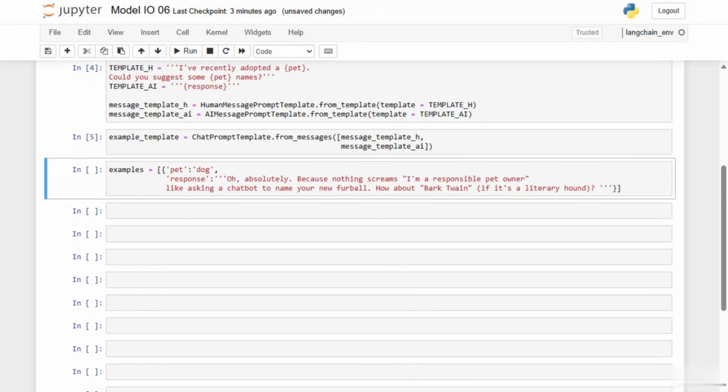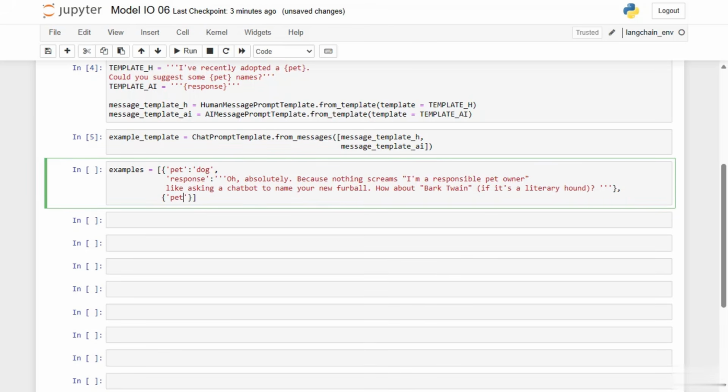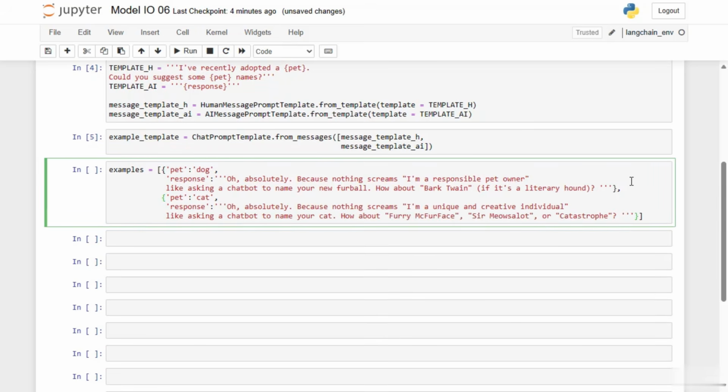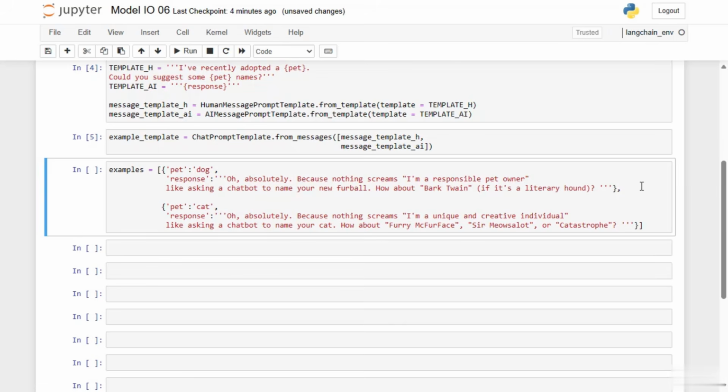Now define analogously the second dictionary. Set the key to the input variable pet and the corresponding value to cat. Assign the keyword response to the example AI response, which I'll copy-paste again. Excellent. Now on the agenda is combining the chat prompt template object with the examples list in a single variable.